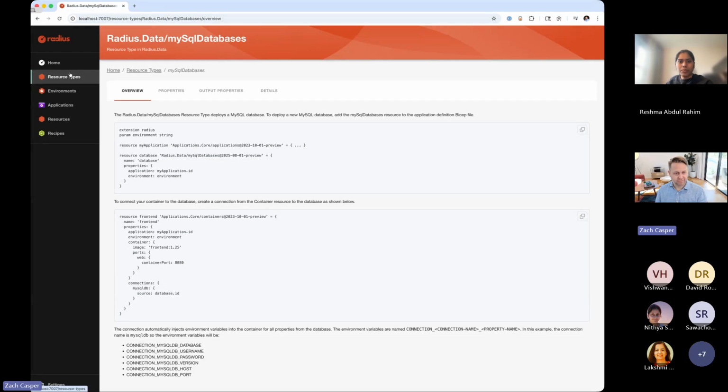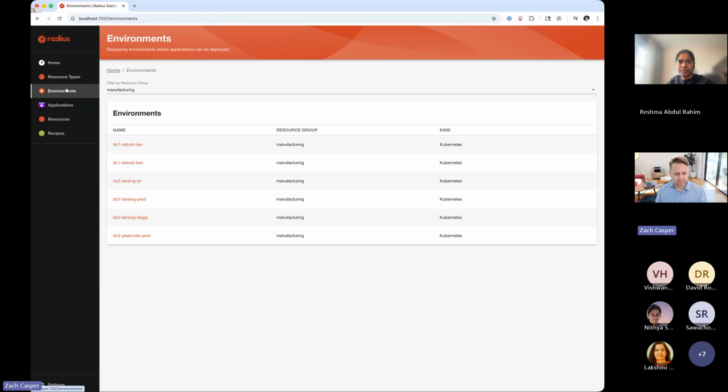The second enhancement we've done is in environments. And let's go into there. On the environment page, we had this before, so this isn't brand new, but we've enhanced it a bit. The first thing we've done is try to show you the kind. In Radius, we don't have an environment kind. We don't have a property of that type. But what we're doing here is we're looking at, hey, have you configured Azure or AWS, or is this just Kubernetes, right?